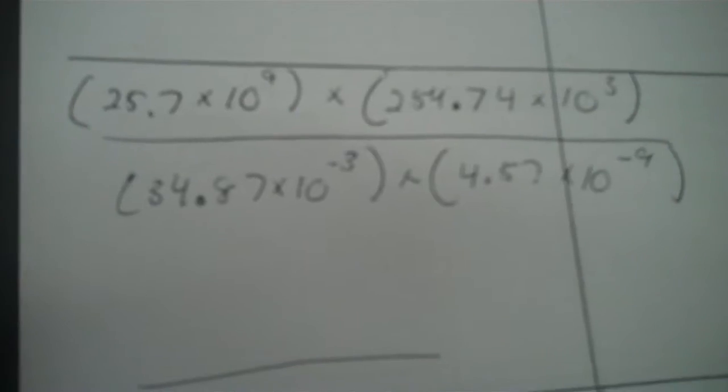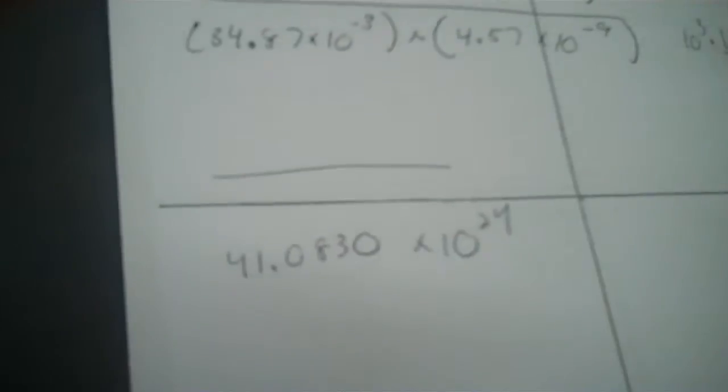Times 10. Now, I'm still going to pull that little trick off with the 10s because they needed an engineering notation. So I'm going to go 10 to the 9th times 10 to the 3rd on top, 10 to the negative 3rd times 10 to the negative 9th. These negatives we're moving to the top. We're not going to move these to the bottom because they're positives. So move them to the top. And all you have to do is add. You're not going to have any on the bottom that you have to do this with. So 3, 9, 12, 15, 24. And you have 2 digits before the decimal, so that's good.